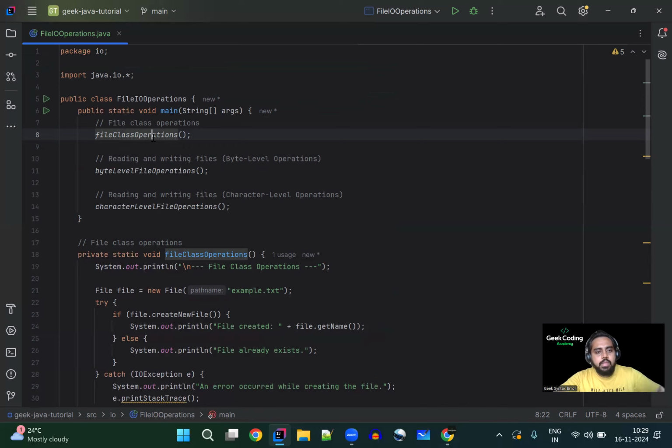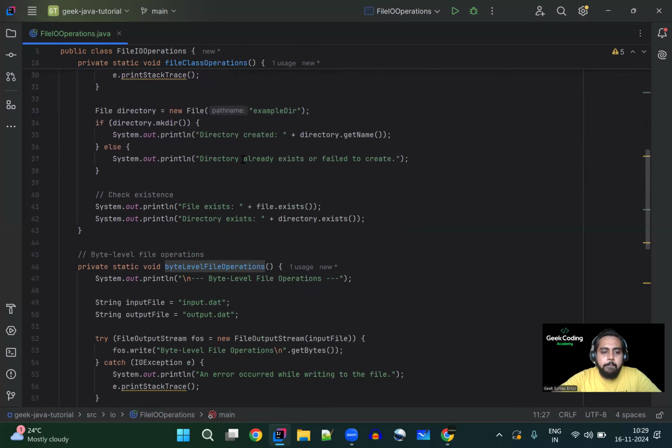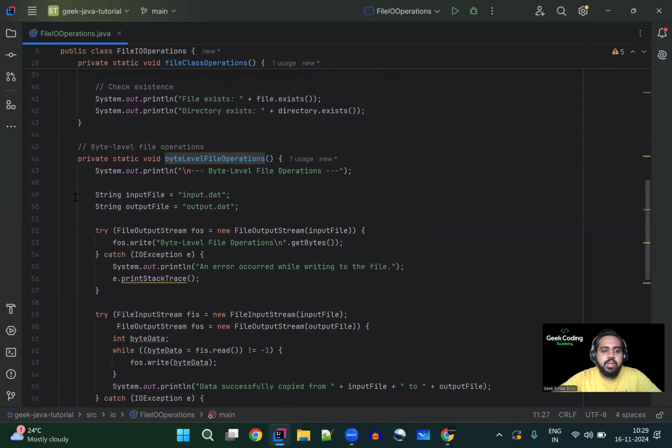Let's see byte level file operations, meaning reading and writing at a byte level. Here, I first initialized two files: input.dat, where the data format can be anything, video, image, anything, and output.dat, which is the output file.